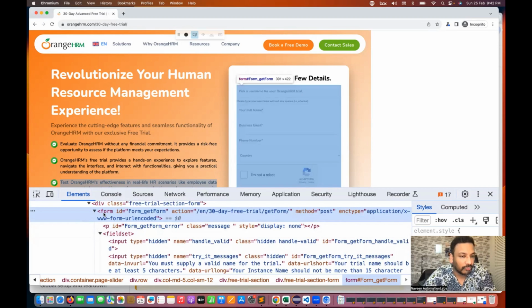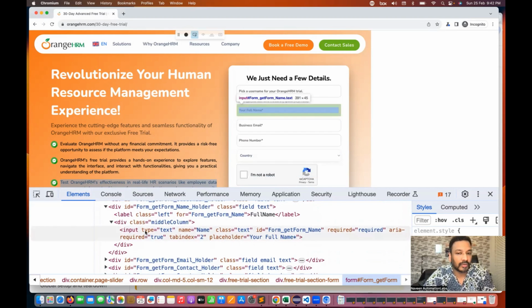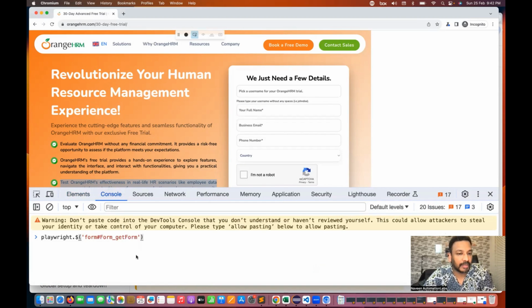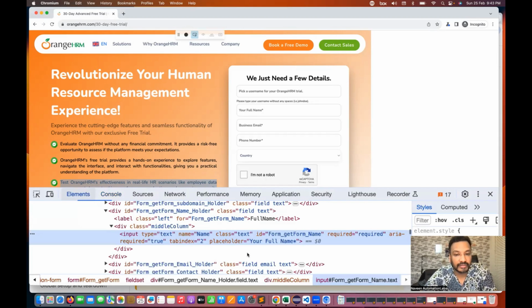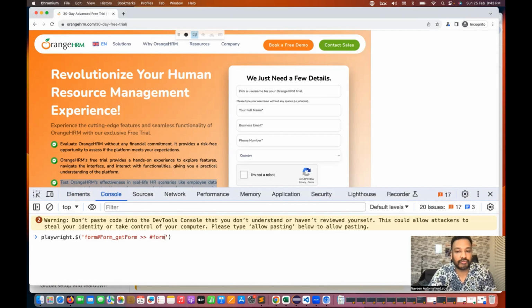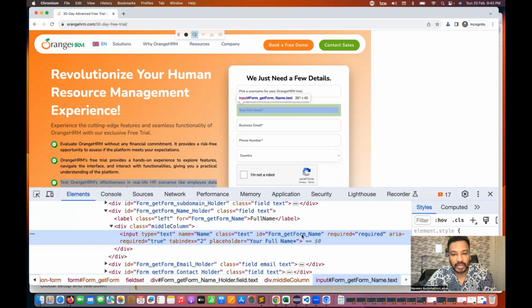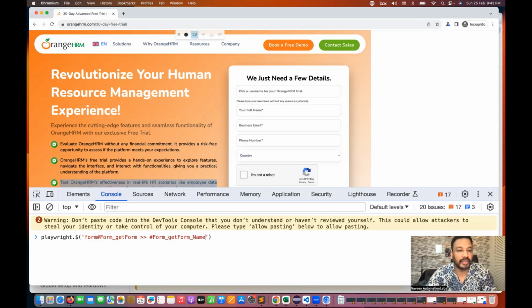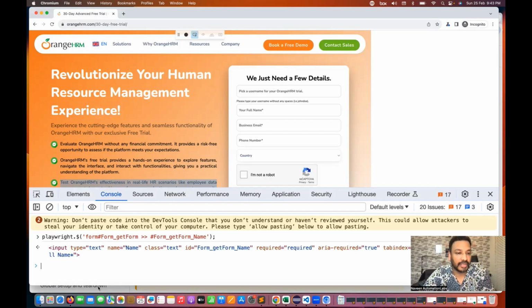Then I'm saying go to form ID and create a chain up to input where ID equal to this, right? And then I'm coming back here, which special character we have to use, angle bracket, 1 and 2 times we have to use it. And then again, we are writing that there is one element and then ID is available, right? So whatever the ID is, let's see, form get form underscore name, right? So I'm writing form underscore get form underscore, I need to check it, underscore name. I hope there is no spelling mistake that I have done. Okay, perfect. So I'm saying Playwright, please find this element. Is it a right locator or not? So see, it's giving me input and you can see here, ID equal to exactly the same thing.